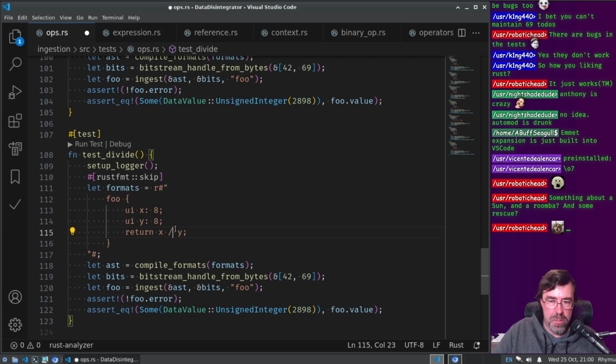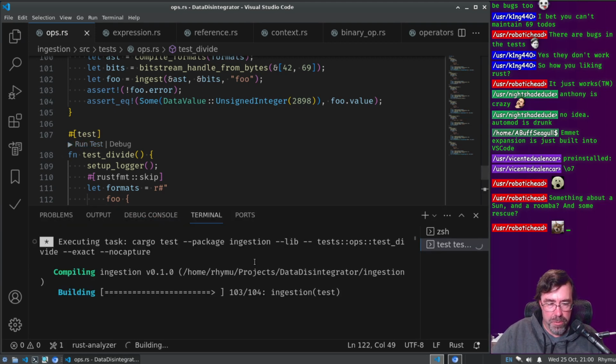Another way would be that the result would be a floating point. I don't think I want to do that. If we wanted to, we would typecast the left-hand side to a float first. So then this is not going to be an interesting division. So let me pick 42 and 8. So we should get 5. Okay, so run that.